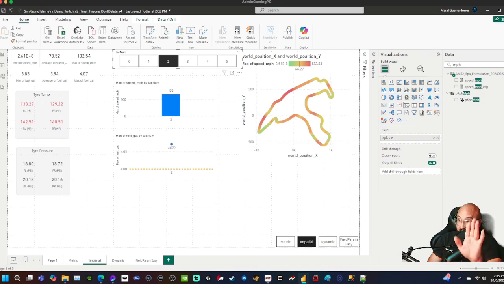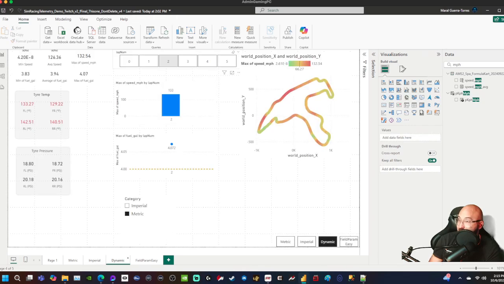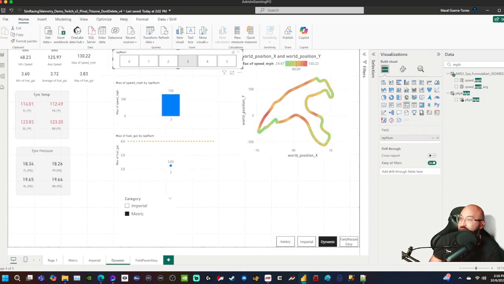I hit a curb trying to get on the Camel straight as possible, and I spun around a bunch. There's nothing wrong with this data. I can attest to that. It was just in lap 2 I hit a weird issue. So I'm gonna leave it as is. This is absolutely fine here.